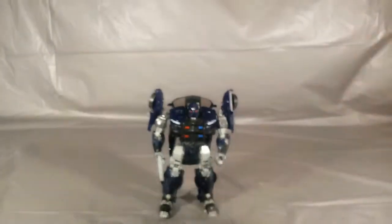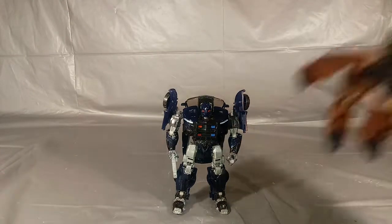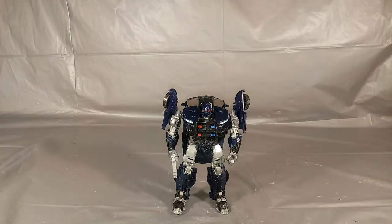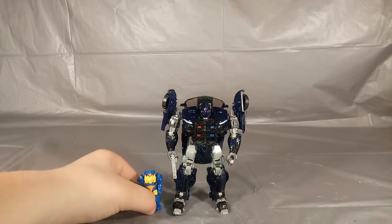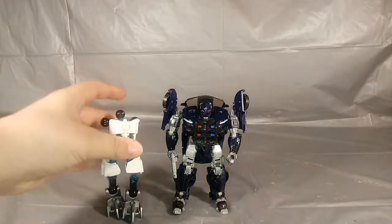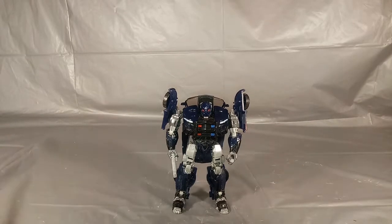Before I started the review, I realized that I only painted one of the spikes, and it really annoys me. So for comparison, it's not too big of a comparison. Here he is with Quillfire. I don't really like this. Here he is with Minicon or Target Masters. Here he is with Target Master's brother, Target Master. Here he is with a headless and armless Bionicle. Here he is. Okay, I'm not gonna go on.